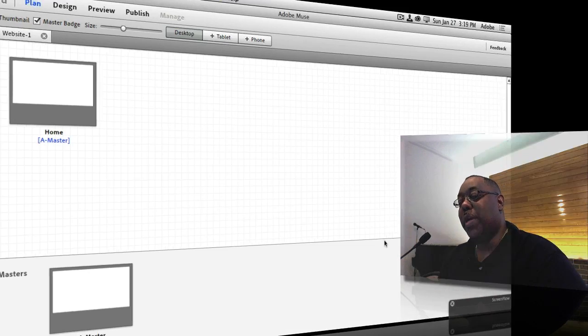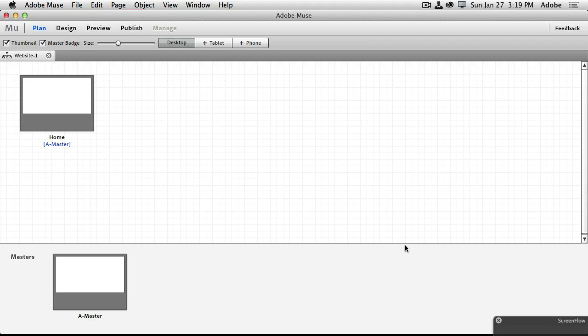And now that we click OK, what do we get? We get the 5 stages, which most of you will only deal with 4, and we start with the planning stage. The planning stage is where you literally plan your site out. This would be back in the old days of web design, taking Post-it notes and naming each page and sticking it up on the board and then rearranging the notes until you got the structure of the site down. This is your electronic Post-it note. So it starts off with 2 things. It gives you a master page at the bottom, and it gives you your first web page, your home page at the top.